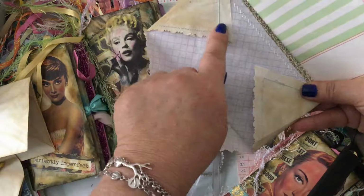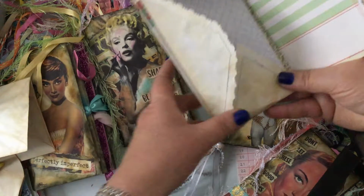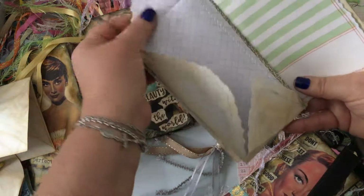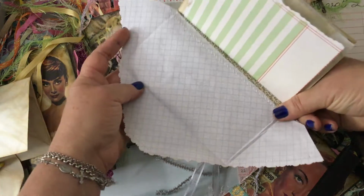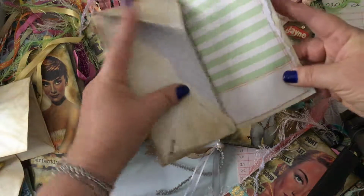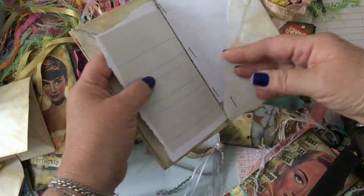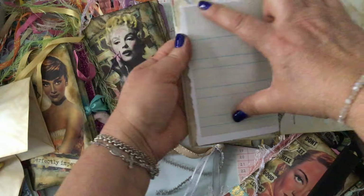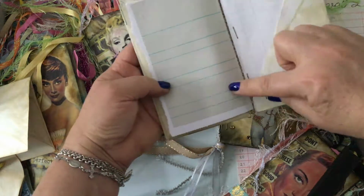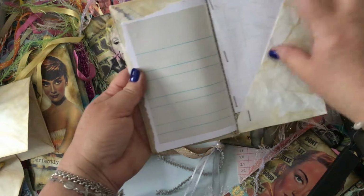And then I just went around with your basic stitch, and I cut the edges with those scissors. They came out so cool. So somebody has a lot of journaling space in there. They could talk about their trip to Hollywood. And then on this side, there's more journaling space. And then I glued a small little, looks like 3x6 maybe, piece of paper in there.